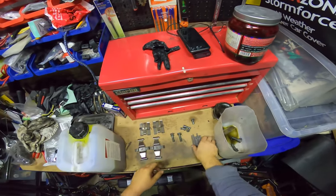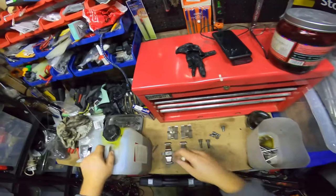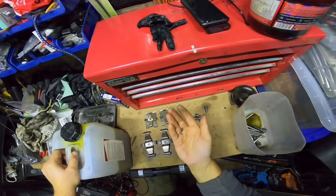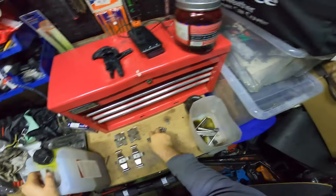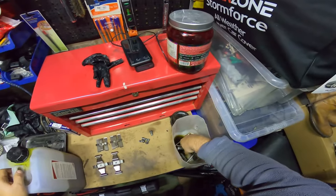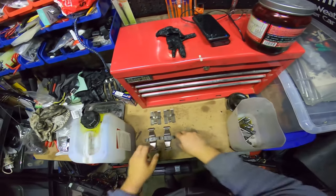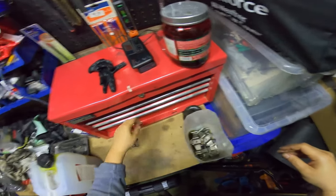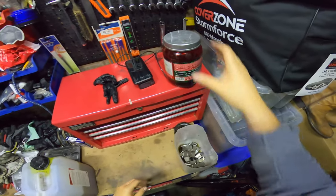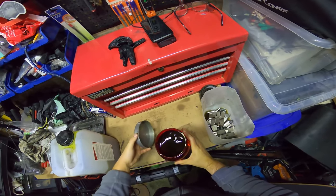No need to clean out the container or anything. Oh, the pins came out nice. The pins cleaned up quite nicely, so they're not going in again. There's not even enough of them anyway, so never mind. And like I said, I'll just revisit these again tomorrow. Reuse this again. I might put a little bit more on top.